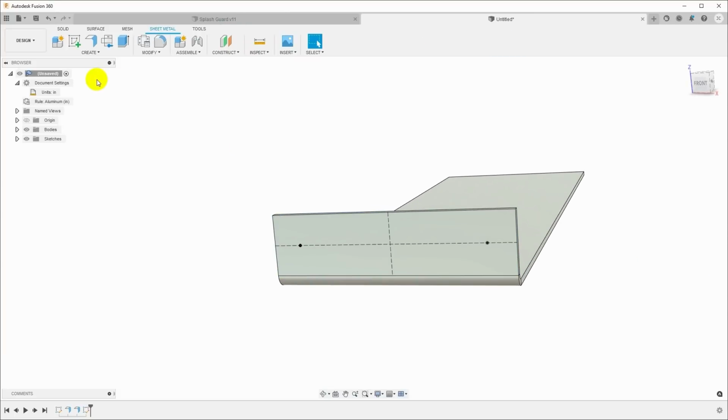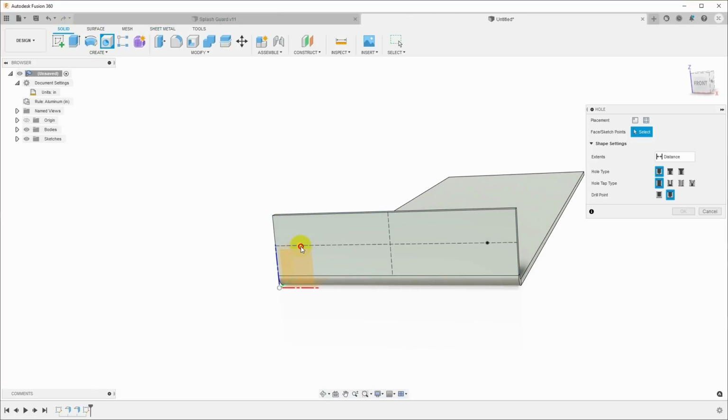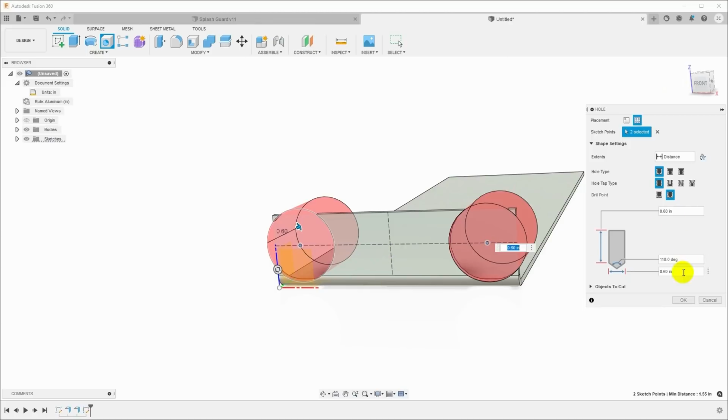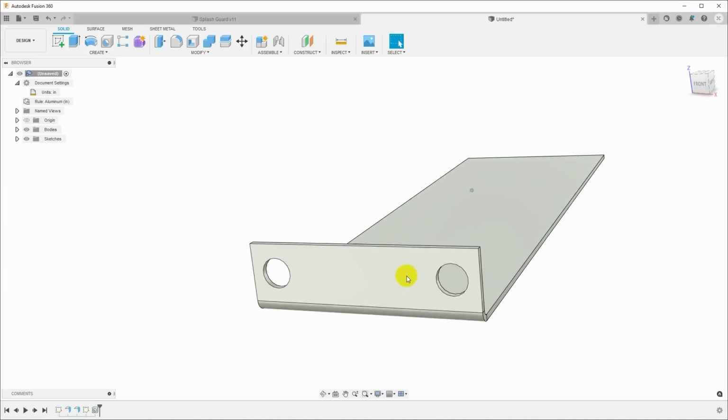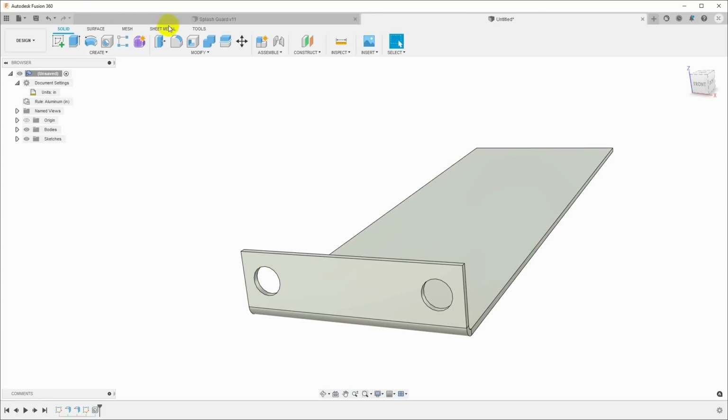So that gives me my 2 points, and we can go back over to the solid workspace, select hole, pick both of those points, set my holes to, it's a 1/4 inch screw, so we'll make it 0.26 inches so there'll be a little bit of clearance. Okay, and that gives us our holes through that part.